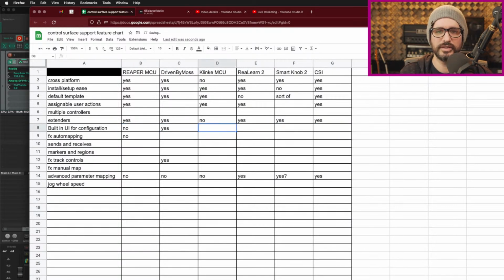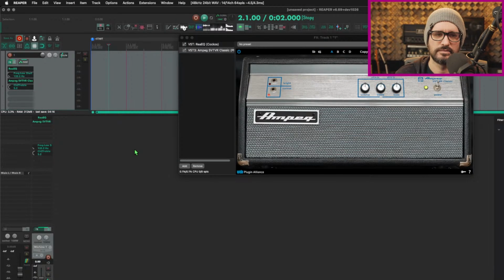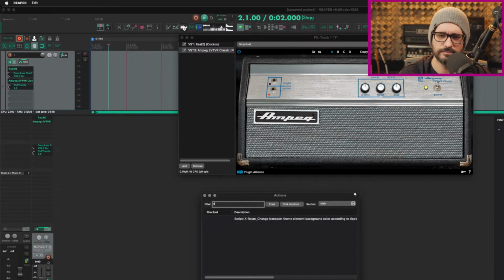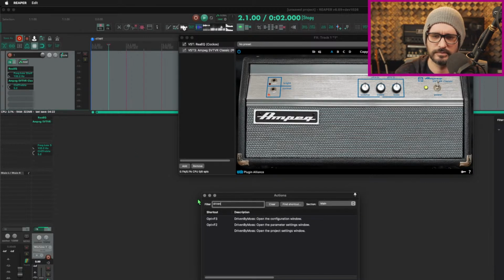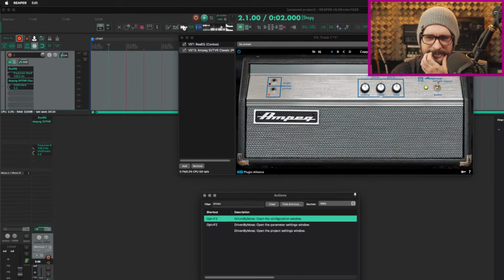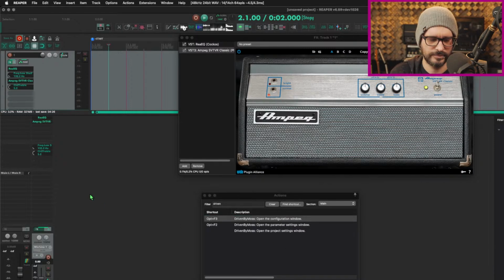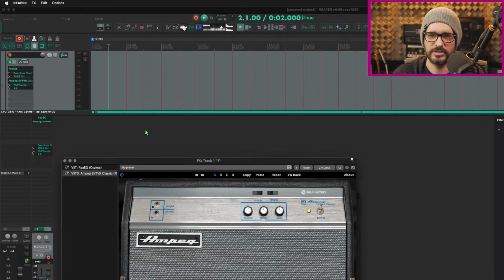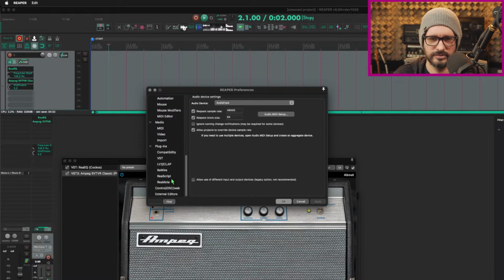So that's a no, yes, yes, yes, yes, no. Yeah, I think it might not let me because I don't actually have this configured yet.